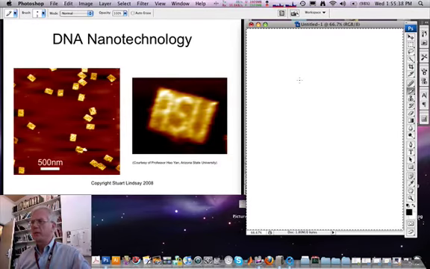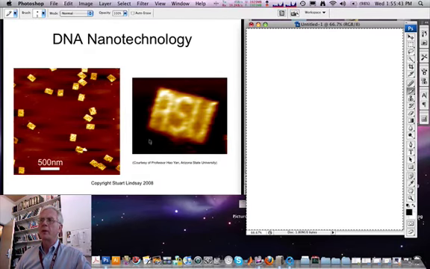So here's an example of the yield of DNA Origami. This is an AFM image of little origami tiles, one of which is blown up over here. In this case, it's a simple tribute to Arizona State University, ASU. But you can see that the yield of these tiles is almost 100%. Every tile is fully formed.